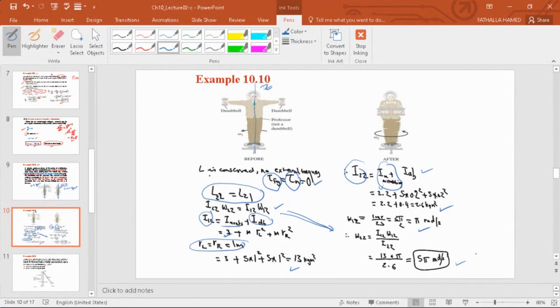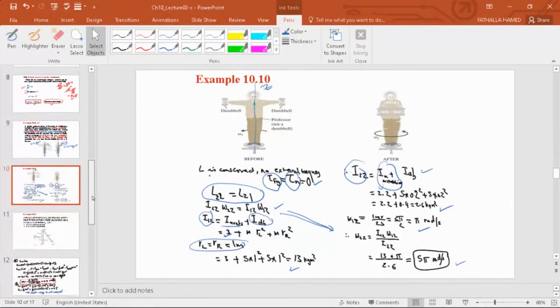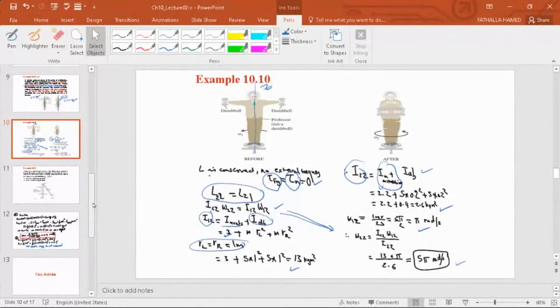And now this happens if anything reduces its moment of inertia but conserves its angular momentum, then the angular velocity or angular speed will basically increase. Is this clear? Any question on this? So that's basically how we look at conservation of angular momentum. That's why when you look at skaters, when they bring their body in, they reduce their moment of inertia, and if they reduce the moment of inertia, they will be spinning faster.